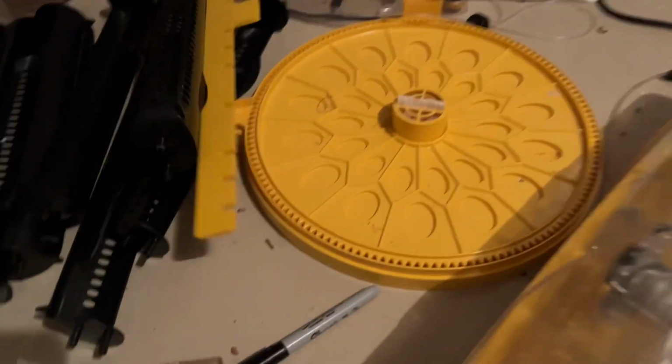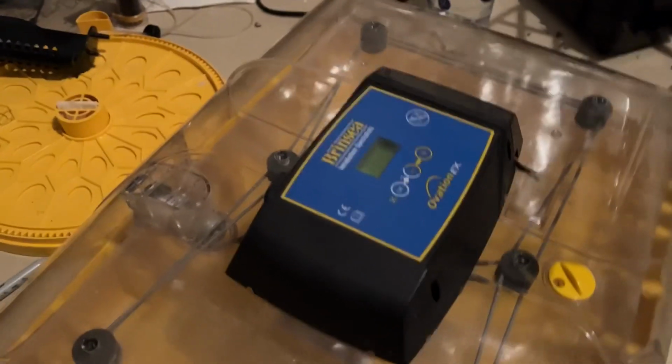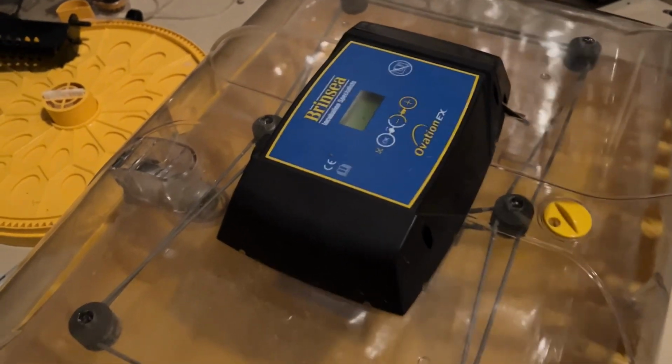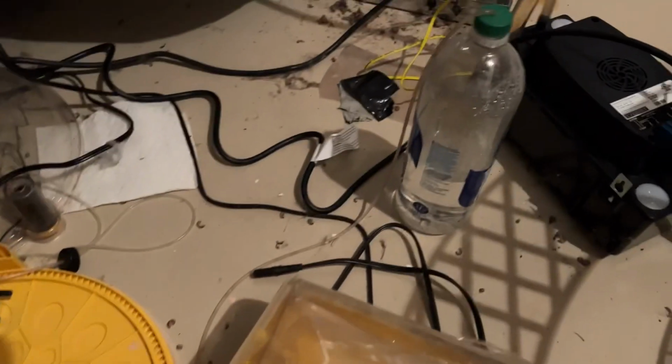So it'll rotate them. It's got little spinners in here. Basically the eggs sit on these and they rotate back and forth. I do have it in my basement, so it's quiet and, you know, dark. I don't know if that really matters, but it keeps people from checking on them all the time, because when you open this lid up, you lose the humidity. So you're supposed to, you know, pump some water into it.